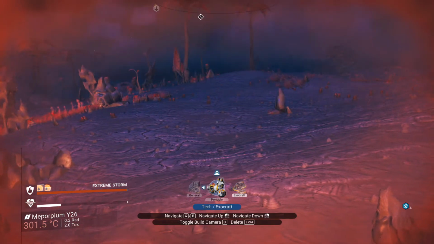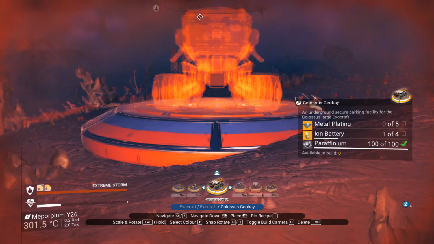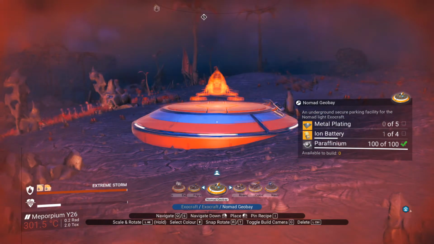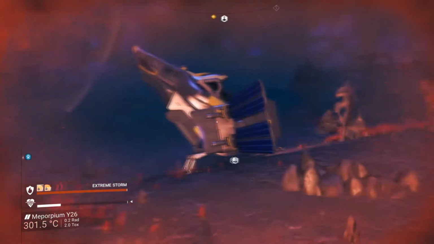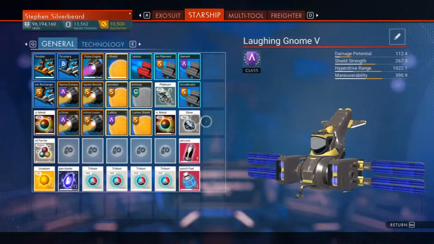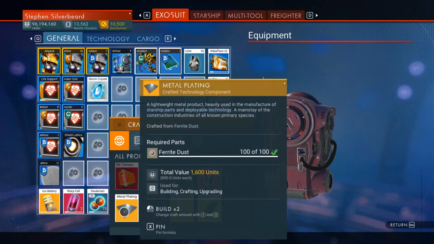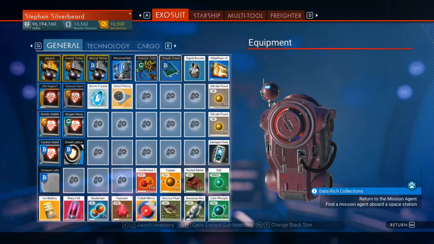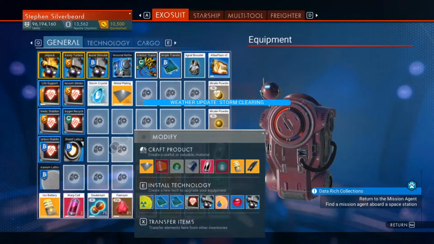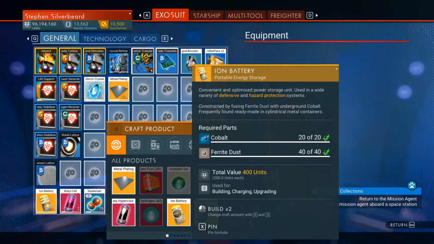Neck up, run across exocraft. Don't really want the roamer. Where are you? Where's the Nomad? Right, we need 5 metal plates and 4 iron batteries. Let's just jump into the laughing gnome. This is where I find out I haven't got enough resources to make. I've got enough for the metal plates and, oops, I don't want that. Yeah, thank you, game. And I think we need 3.